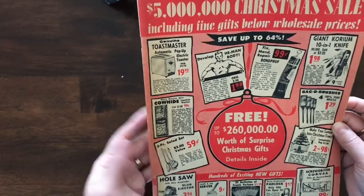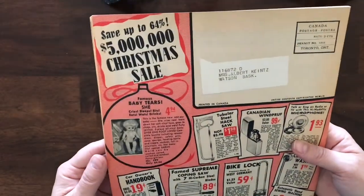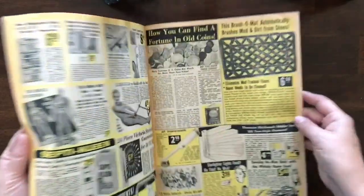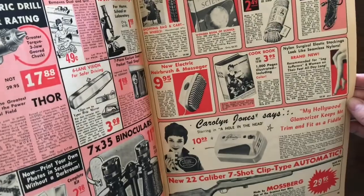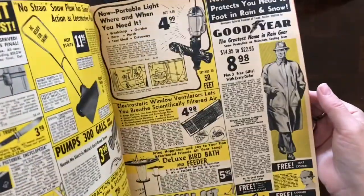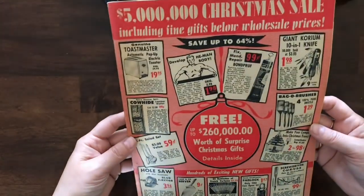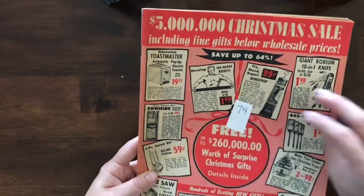This one — I do not know what store this was for. It's a mail order catalog that would have been sent out at Christmas time. I cannot find it anywhere. But the pictures and prices, the items they sold — look at that phone — it's just such an awesome flip through. This store sold everything. This one is item number 74.